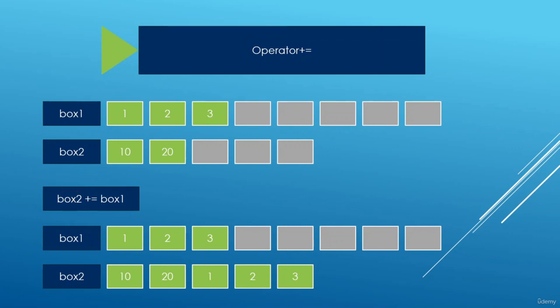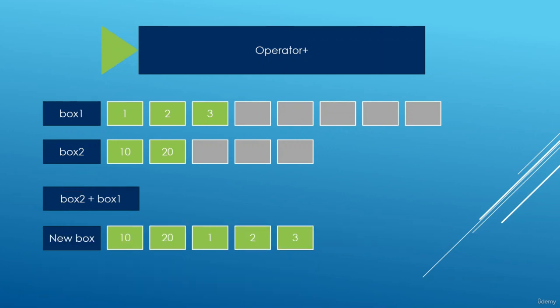We also want an addition operator, which is going to just add up two box objects and return a copy. So we will have something like this. We will return a new box if we add up box 1 and box 2. And the new box is going to contain all the data in the two boxes. So the data from box 2 is going to be in it, and the data in box 1 is going to be in it. This is what we achieve with this operator.